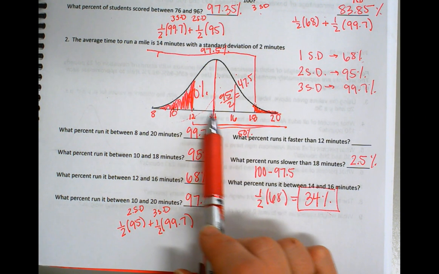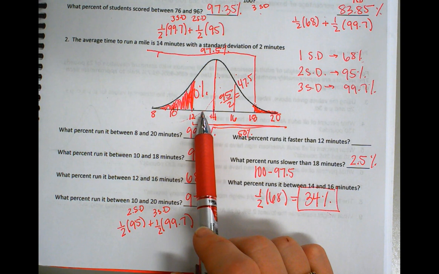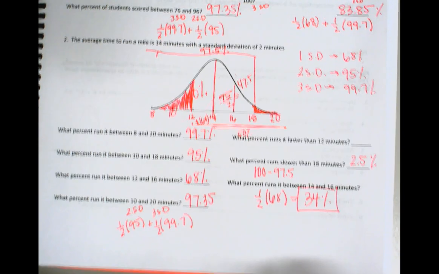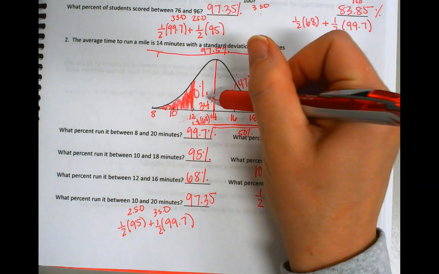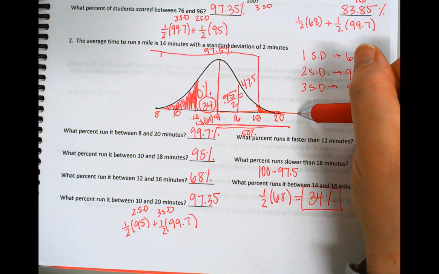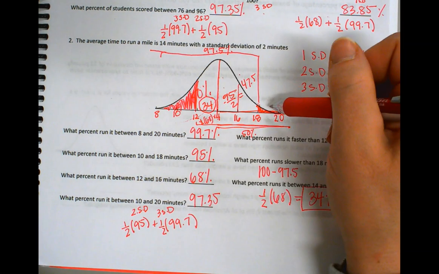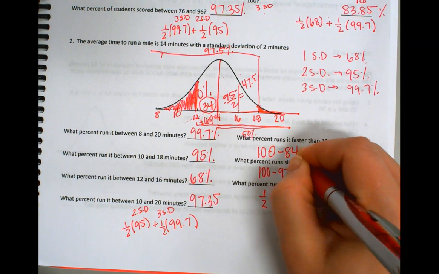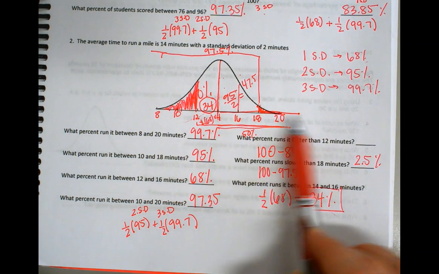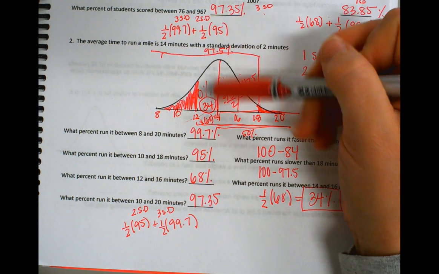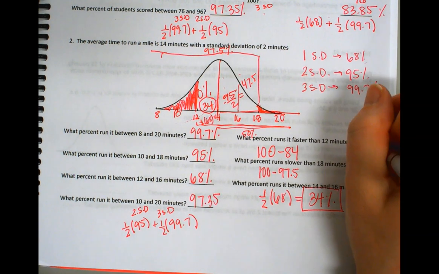I'm 1 standard deviation away over here. So that's half of that 1 standard deviation, which is 68%. So half of 68 gives me 34. So this section's 34. This whole section all the way to the very end is 50. So I've got 100 minus 84, which is the area I found over here, the 50% of this side of the graph plus the 34% of this section. So then I get 16.